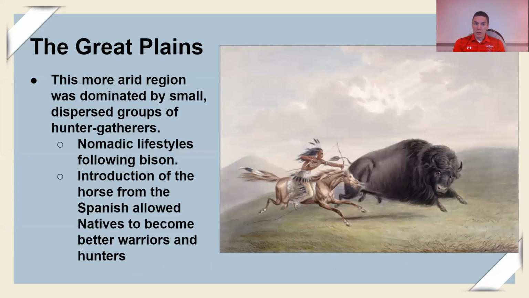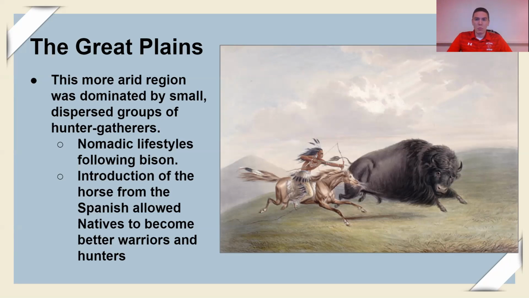The Great Plains is very different than the last two groups. The Great Plains does not have the forests full of deer. It doesn't have as good farming. I mean, we think of it today as really good farming, but it's very arid. And so Native Americans there, the way they got most of their food was by bison. That is the most plentiful source of food in the area. And for Native Americans who used bison for food and for equipment and for hides, you had to follow the bison wherever they went. Bison travel pretty far in their migration periods, going all the way up to Canada, all the way down to present-day Texas.